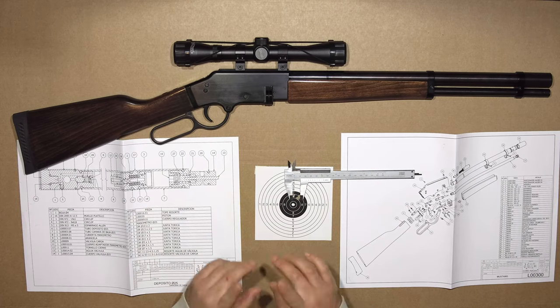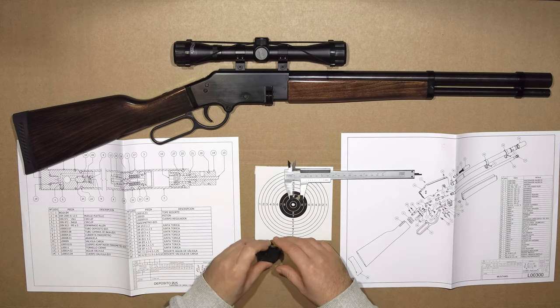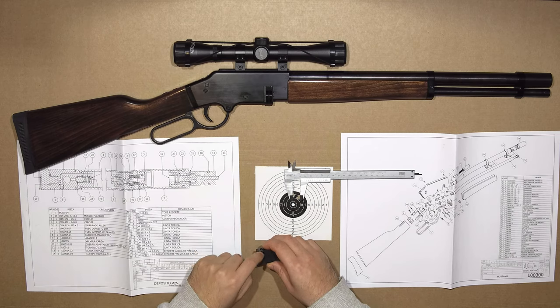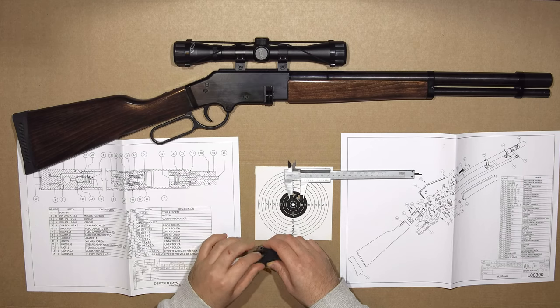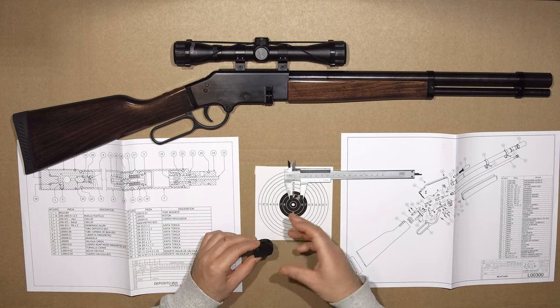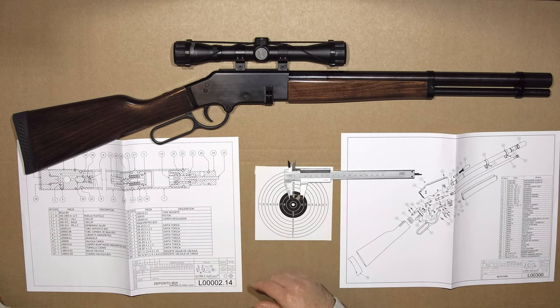The only quibble I have is the magazine. When you put the pellets in, you drop them face first. You just have to nudge their butts with a screwdriver or a pencil just to seat them properly. Now, I guess it's the price you pay for having a nice deep one for putting whatever pellet you want, but that's it. So yeah, it's awesome.